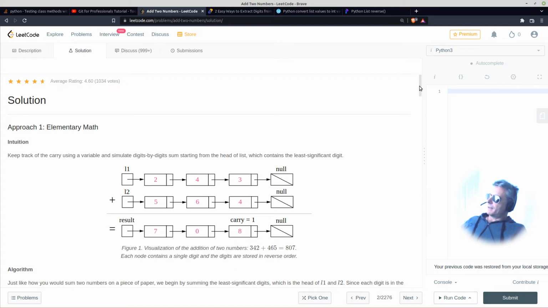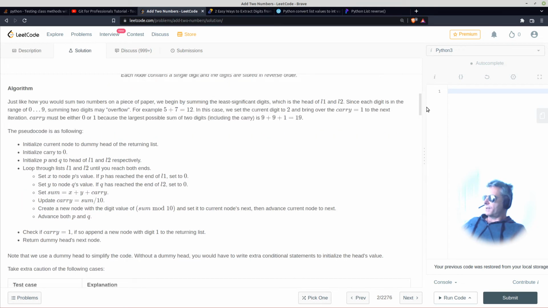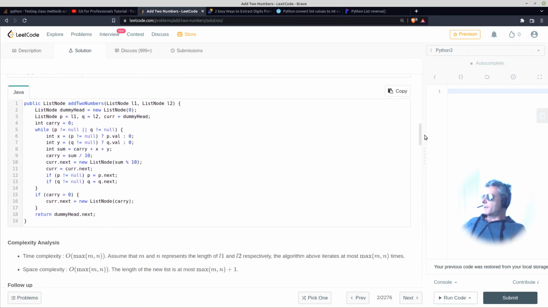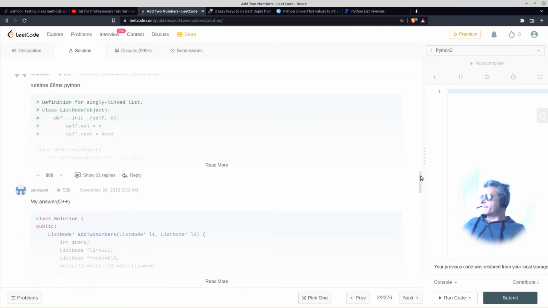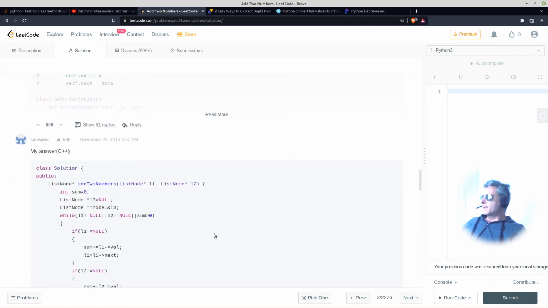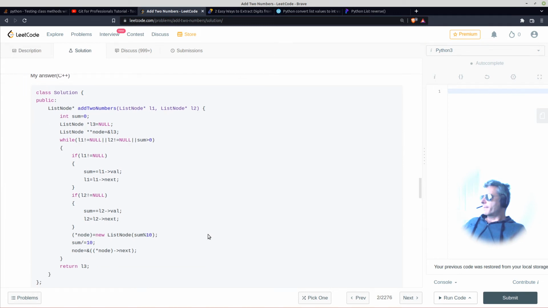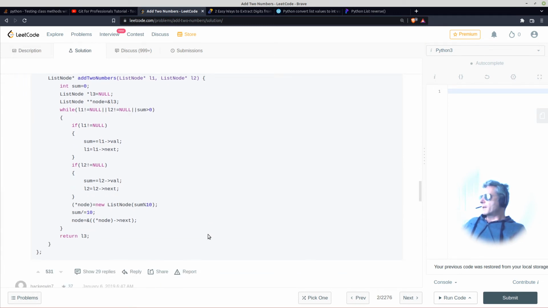You set the current digit to 0, and then you carry the 1 to the next on the left. So there we've got some code in Java. That's actually not too bad. Let's have a look at this. It's not too bad.